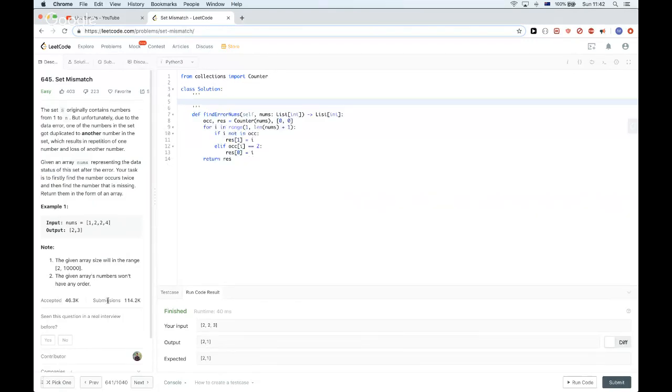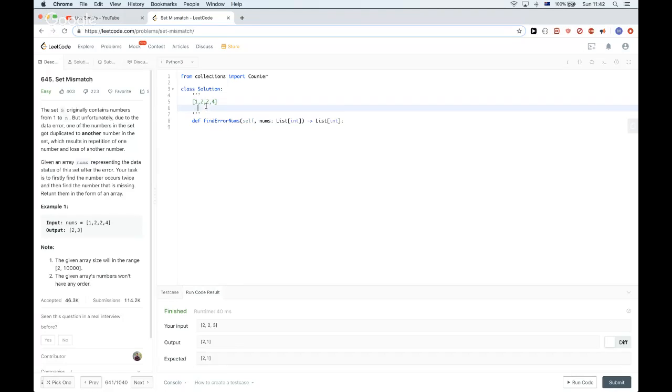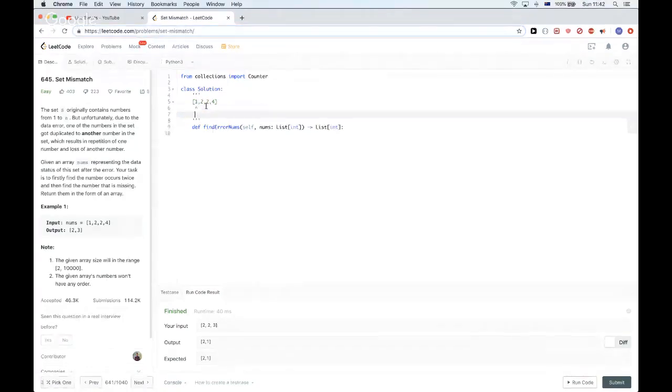So one hint here is the problem said that the array is not in any order. So that should get us thinking about sorting. So what if we sorted the array? If we have a sorted array, that means that if an element is equal to the element before it, so if nums[i - 1] is equal to nums[i], that means that we have identical numbers here. So we have found the duplicate. So we cover the duplicate case.